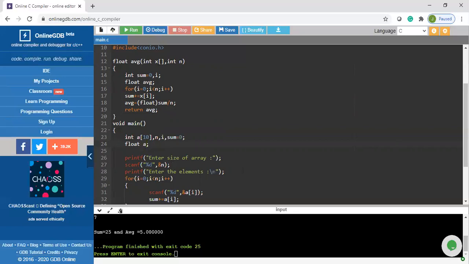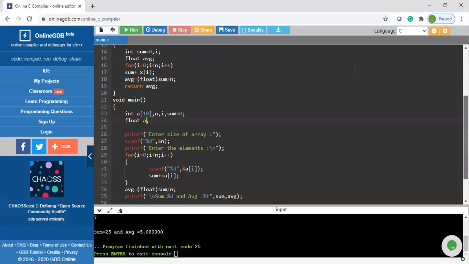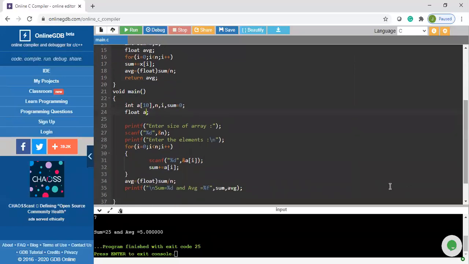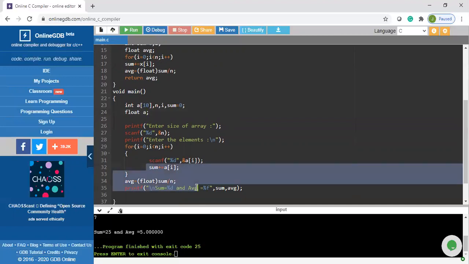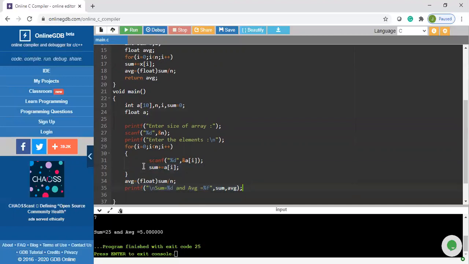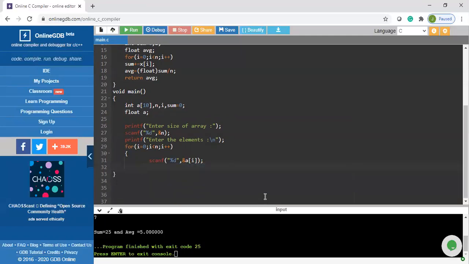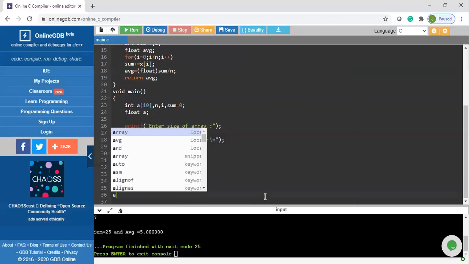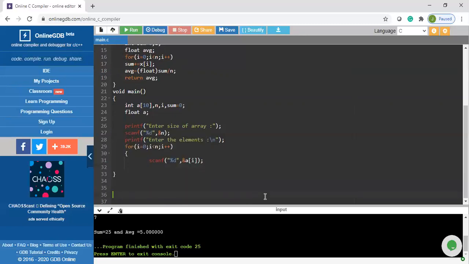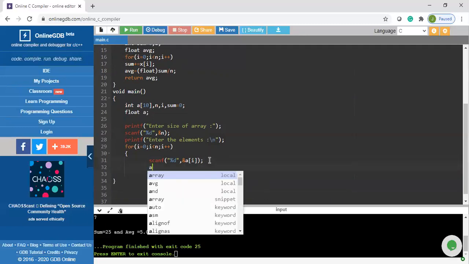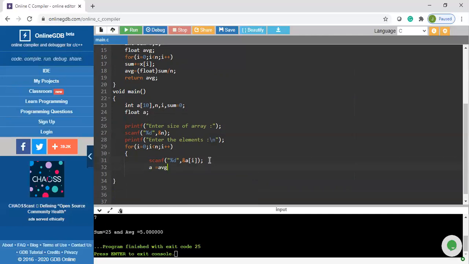Since it is already defined, we are going to take the size and then call the function here. avg equal to average of a comma n.